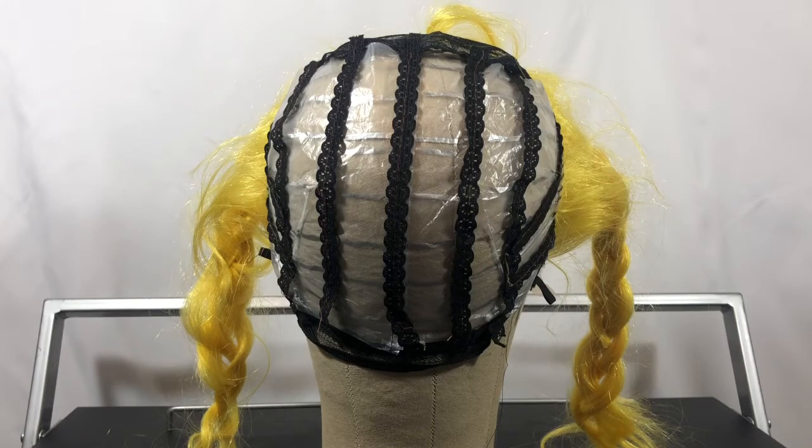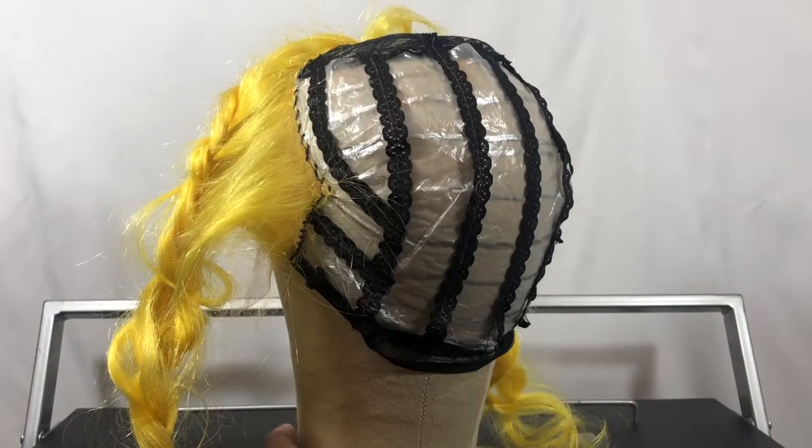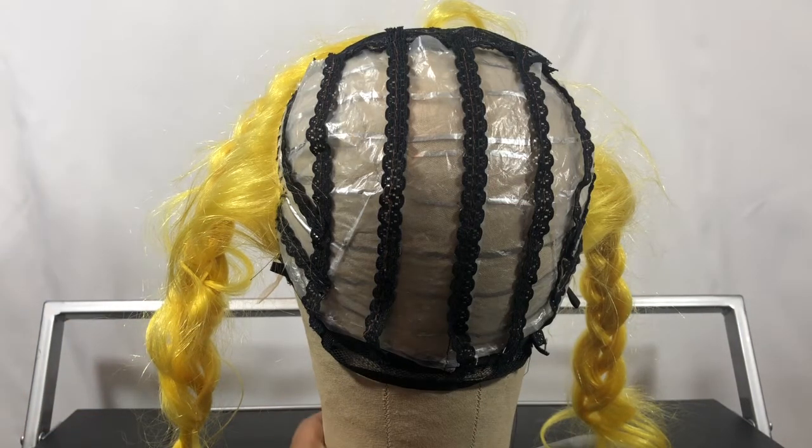Okay, so as you can see, I have drawn my guidelines for where my hair wefts will be stitched on. You don't have to stitch the wefts exactly onto the lines. This is just a guideline so you stay in a correct pattern. You don't get crooked with your wefts.